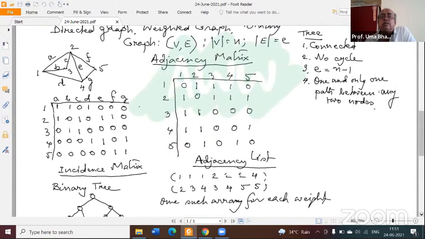And another advantage is, if instead of just being connected, this is weighted as well, we can have some weights and have one more array, 1, 2, and then third array will be the distance between 1 and 2. No problem. If this is directed, no problem. You make it a point that the first array is the source node and second array is the destination node. And we can have sequence of arrays. And if we have sequence of arrays, total representation will take E plus E plus E plus E.